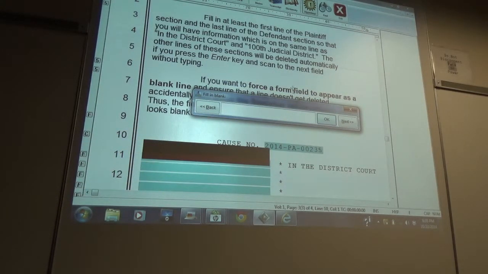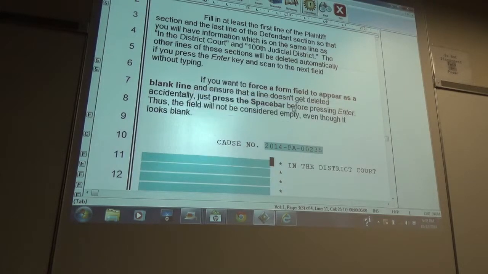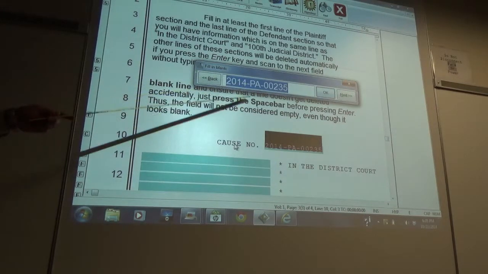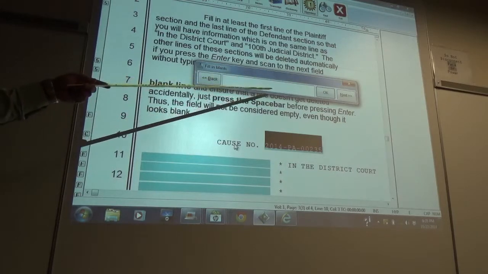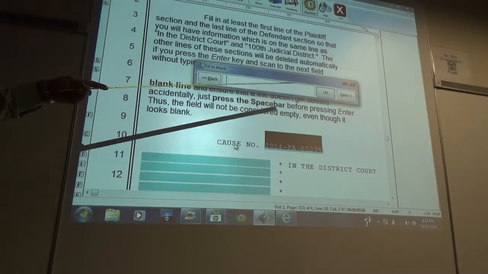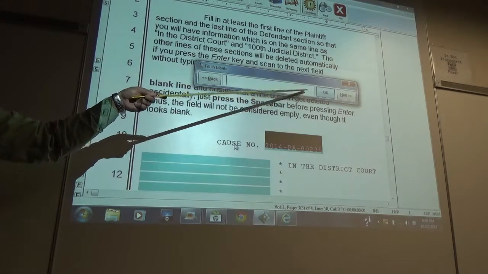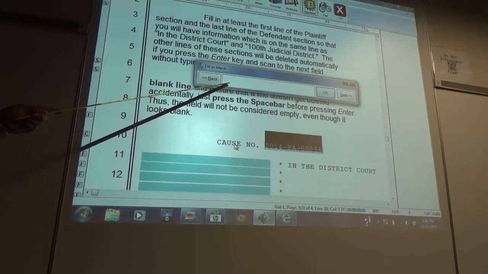Okay? I'm going to show you why that's important. If you come up here and you messed up, you press E, and you're like, oh man, I need that, and I'm going to press delete. Delete deletes the whole thing. So you have to be careful. You have to make sure that your prompt is over here, and that's when you know it's ready to go. Otherwise you have to go through and type in the whole thing again because you deleted the whole thing.